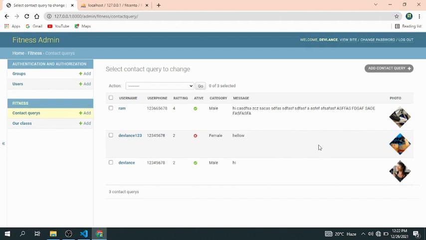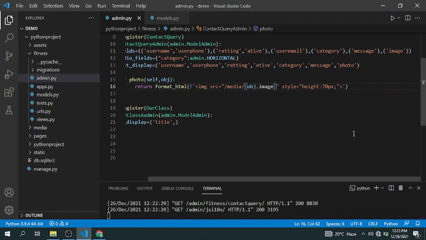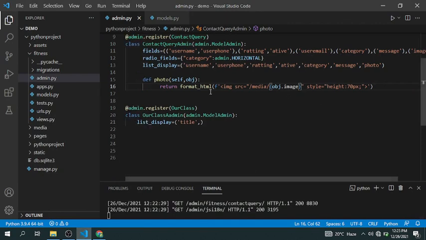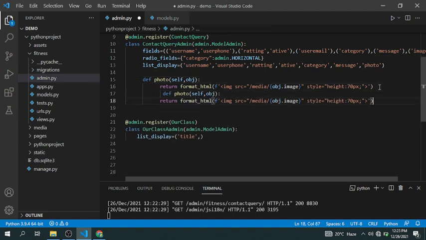But here there is one more thing we have to see in our message. The first message is too big and the second message is very very small. So how do we add a read more button to our message? For that we have to define another function. So go to your admin panel, and here we have to add one more function. So first I will copy this one because I am so lazy. So go to your file and Control V.